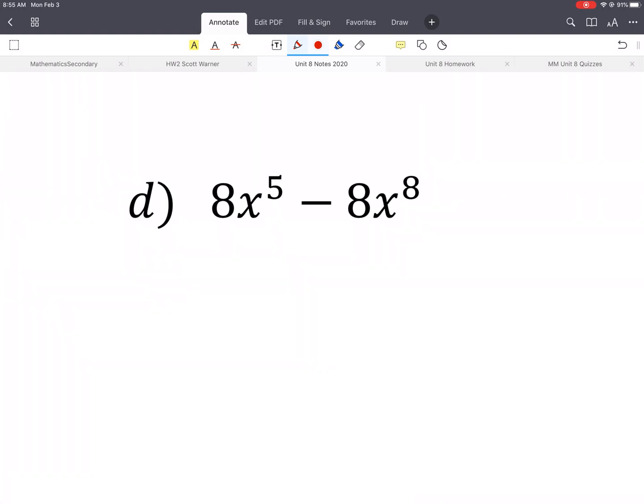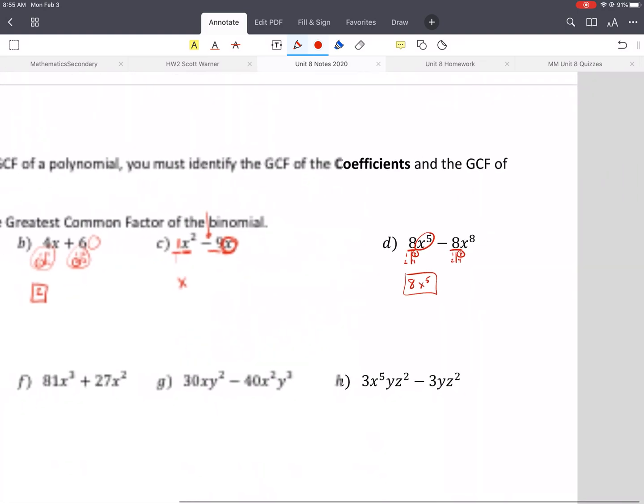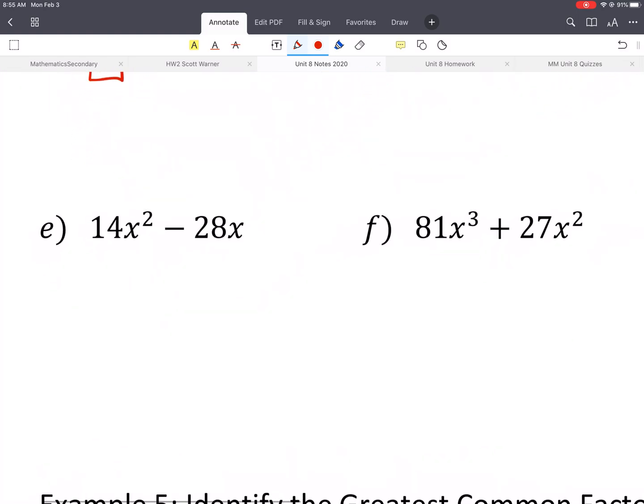Okay, so try this one. What would be the greatest common factor? Well, what can we divide 8 and 8 by? If we did this, we'd do 1 and 8, 2 and 4, and we do the exact same thing on the other one. And here our greatest common factor would be 8. So we can take an 8 from both terms, and then looking at the variables, what's the highest amount of variables we can take from both terms? Well, it would be the smallest amount, so x to the 5th.